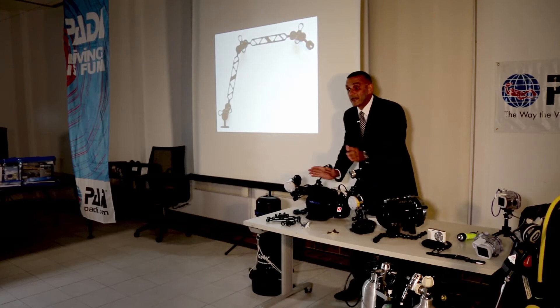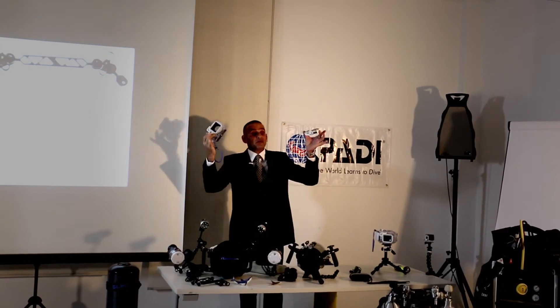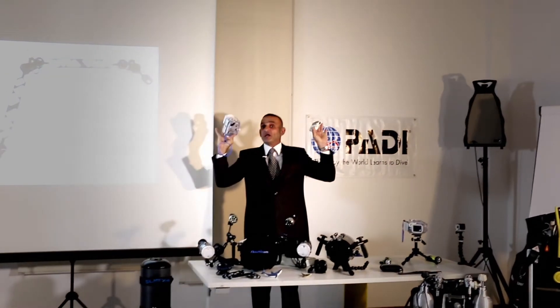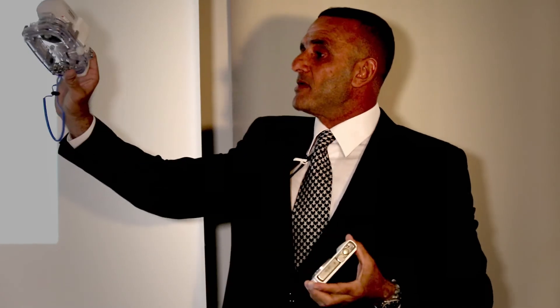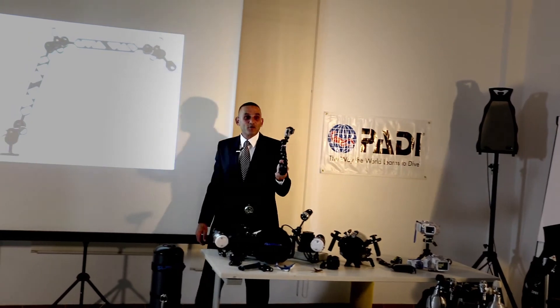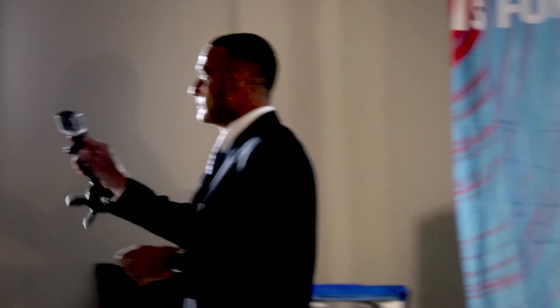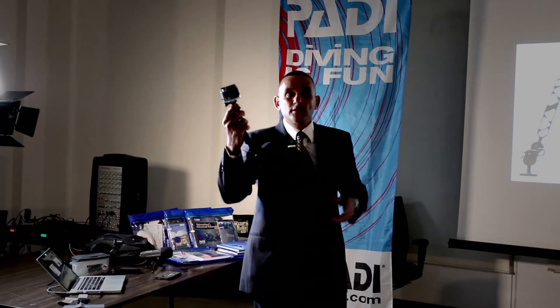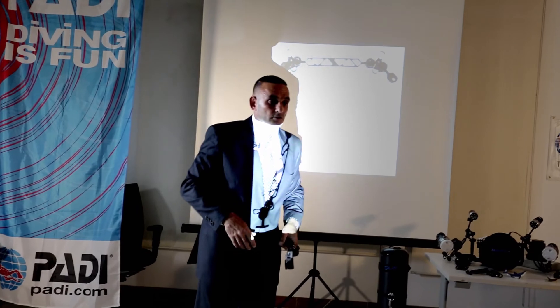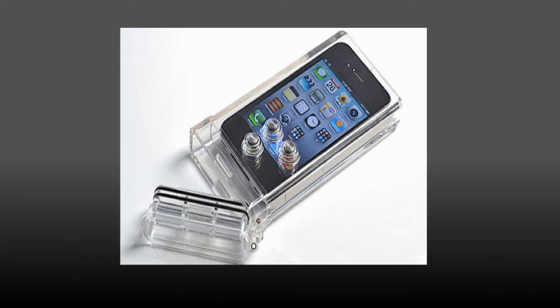This is a wide-angle lens — I can switch this to a macro lens. You can still use one of these point-and-shoot cameras, which I love, and I get very nice results with it — plus a marine case for it. I'm sure all of us have one of these in our pocket. GoPro with all the accessories they have now — it's like iPhone. You can put your iPhone in a marine pack and dive and take photos.